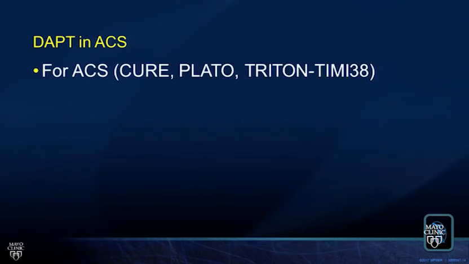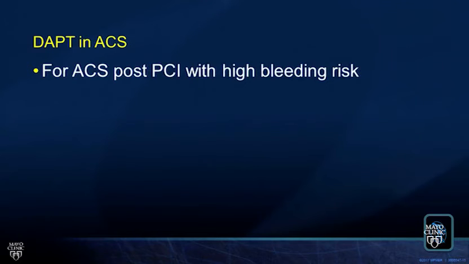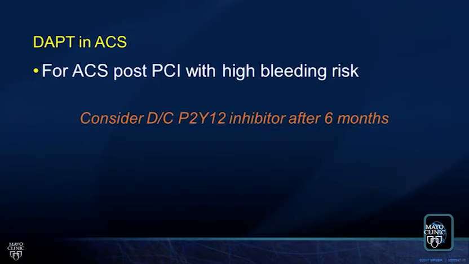In terms of DAPT for ACS, we have a large body of trial data, including CURE, PLATO, and TRITON-TIMI 38, and we want to treat our patients with ACS, regardless of the mechanism of reperfusion, with DAPT for at least 12 months if possible. Now, if they're ACS post-PCI with a high bleeding risk, you can consider discontinuing the ADP antagonist after 6 months.